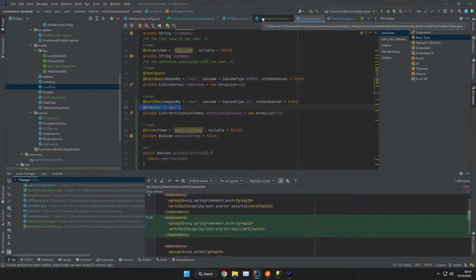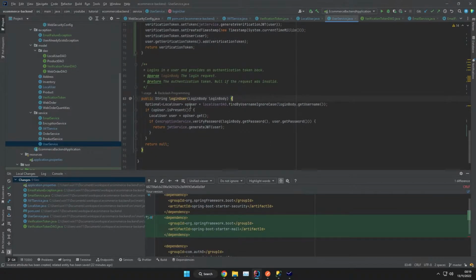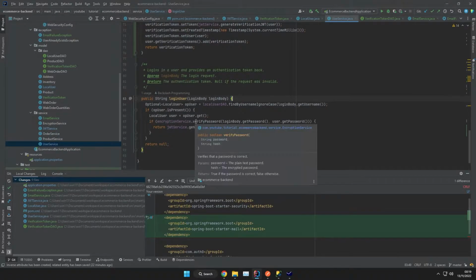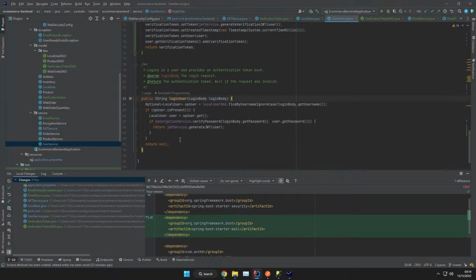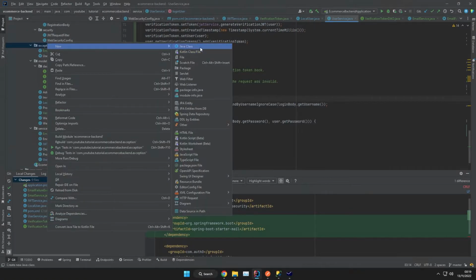Okay, so now let's go over to our user service again. If we think about it, there's no way of this user service replying back to whatever's calling it to say that we looked at it, but this user isn't verified. We've got a string, but at the moment, if we put the string as null, that means the user was an invalid login. So we can't reuse that kind of logic. So let's create an exception to flag that.